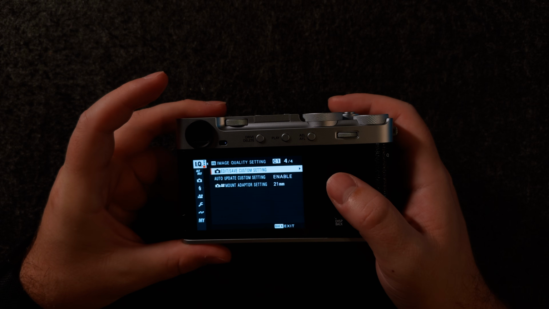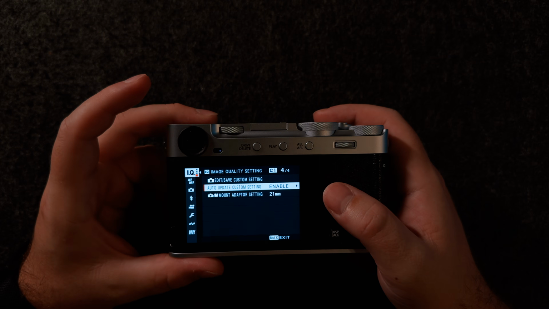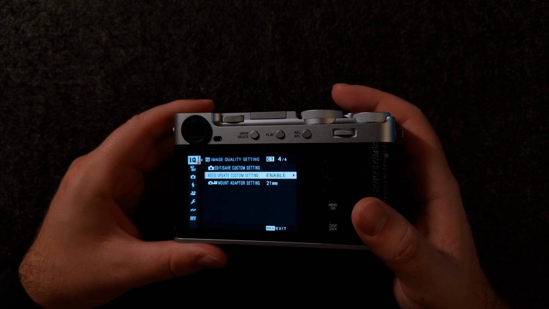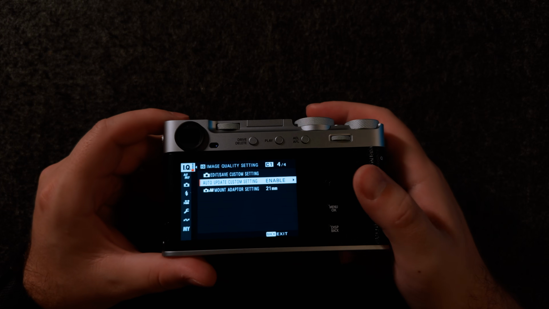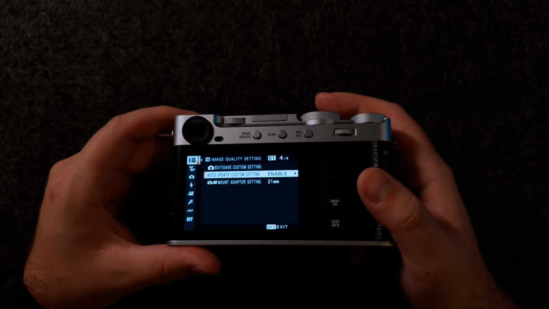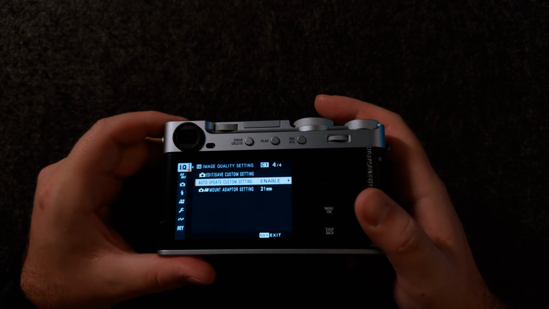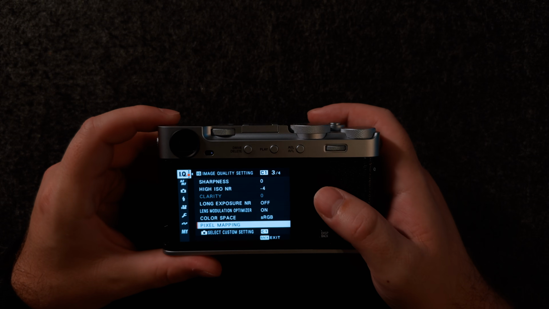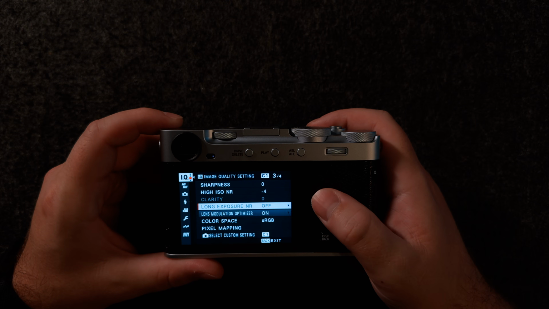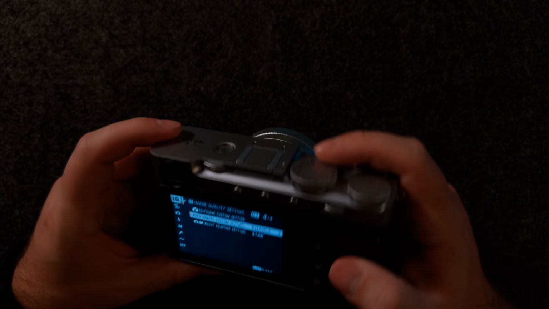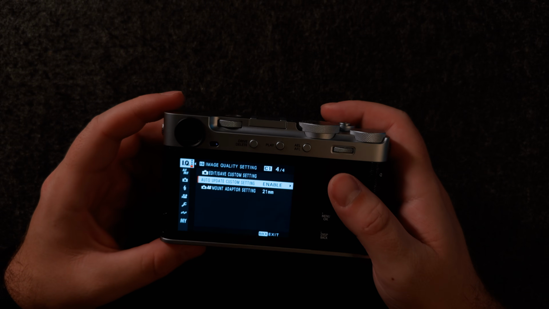The edit and save custom settings, this is where you will go add the settings in. Auto update custom settings. So I've seen other people say that they like to have this disabled. I am of the opposite opinion. Essentially what this does is when you change settings in your camera, this will automatically update those settings into the recipe and then save them so that the next time you go to that recipe, these settings will be the same. Well, since we're not going to be going into here and changing these really once we've set them, what we are going to be changing is the shutter speed, ISO, aperture, and what this is going to do is it's going to save those settings.